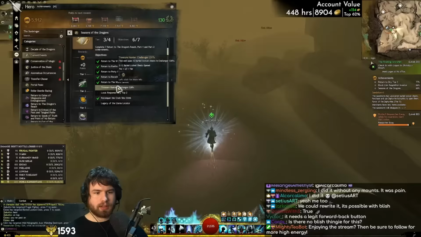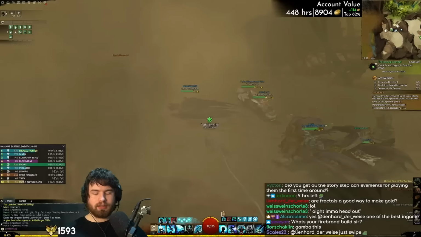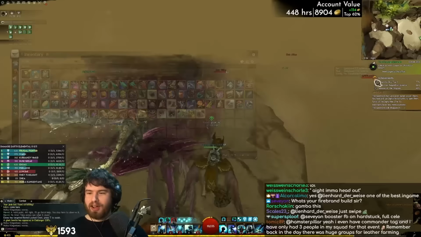Okay. 3 out of 10. I think that'll do it. I think we're basically done here for now. I think it is time to go to the Silver Wastes. To the Silver Wastes, my friends. We must go. And then we repeat the process. Yeah, let's go. All right.